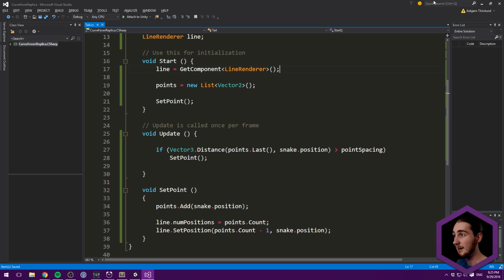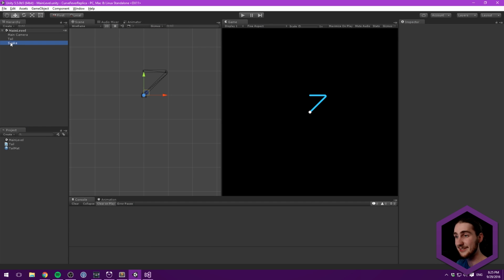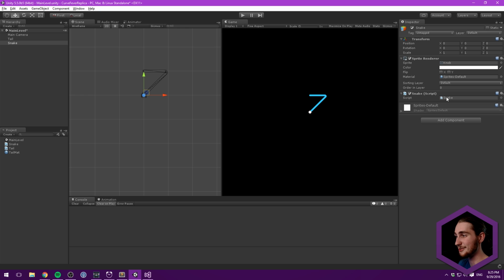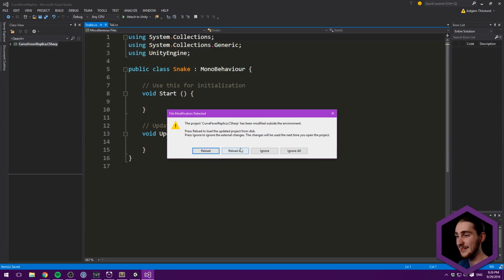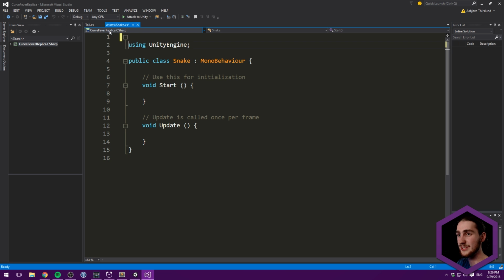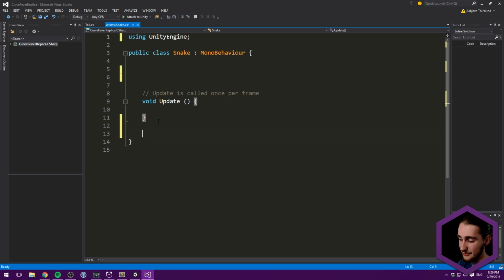It's okay. Awesome. So let's create a new script for this. So let's find our snake and let's hit add component and let's call this one snake movement or whatever. Hit create and add and let's double click this to open it up in Visual Studio. There we go. And you can see up here that it imports system.collections and system.collections.generic. We're not going to be using those in this script. Instead, we are going to be using update, and we are not going to be using start. And we are also going to be using a new function called fixed update.